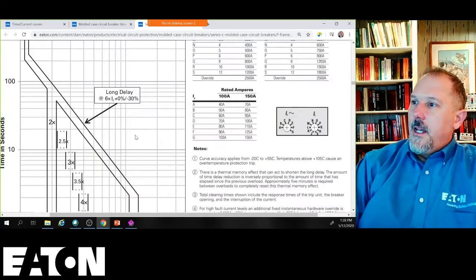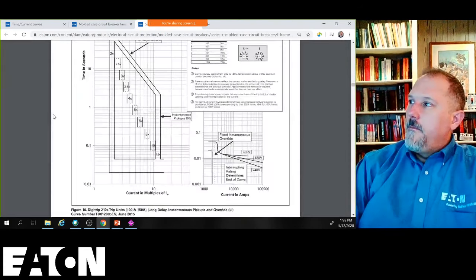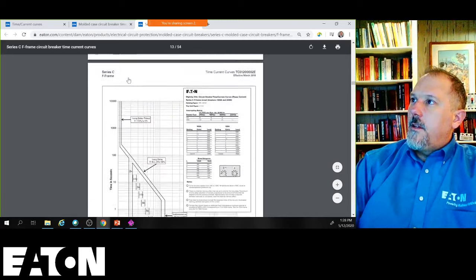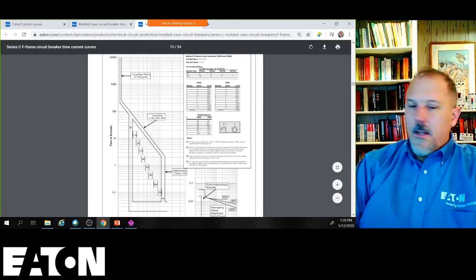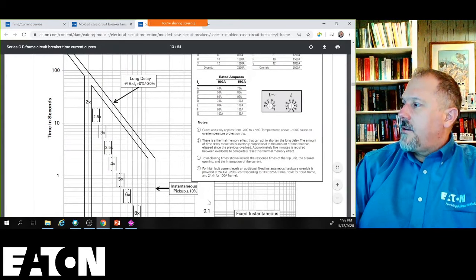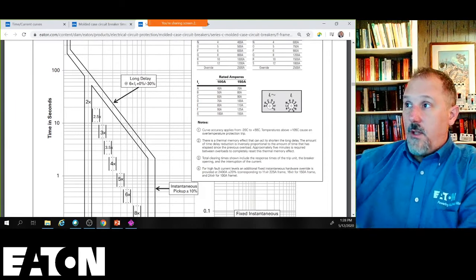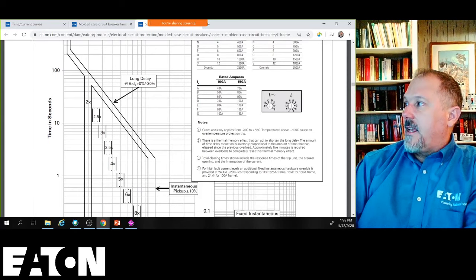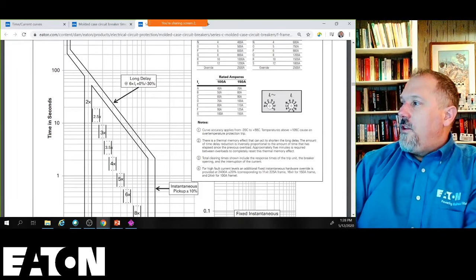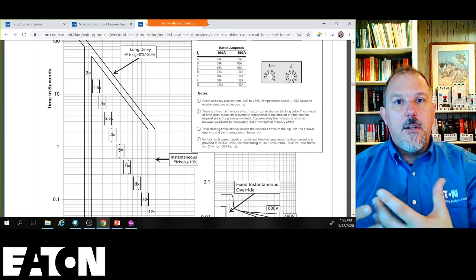Let's go up to these. Look, they give you the two times, two and a half times. These are the settings for this circuit breaker. There's your long time pickup, short time pickup, short time delay. But look at all the notes. Curve accuracy applies minus 20 to 55 degrees C. If you're applying it outside of those temperature zones, these curves are going to be different. There's a thermal memory effect that can act to shorten the long delay. So you've got to read the notes associated with the circuit breakers to fully understand what you're doing.